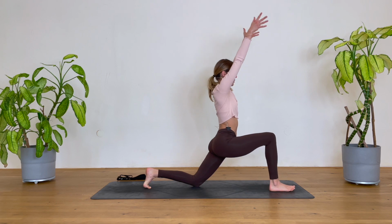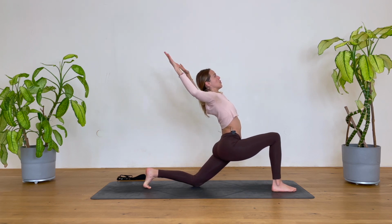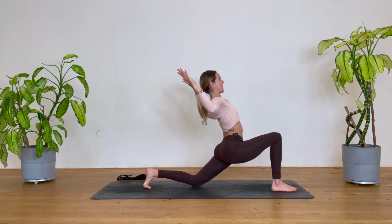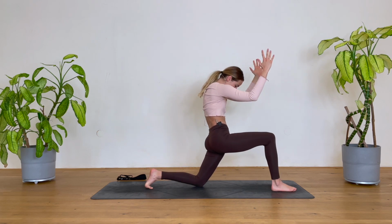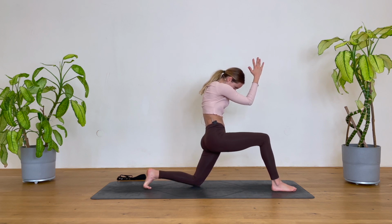Inhale, you're going to lift your arms up. Exhale, bend your elbows, open your chest. You're reaching with the hands back. Inhale here. Exhale, tuck your pelvis under and bring your elbows together. Let's do this 2 more times.